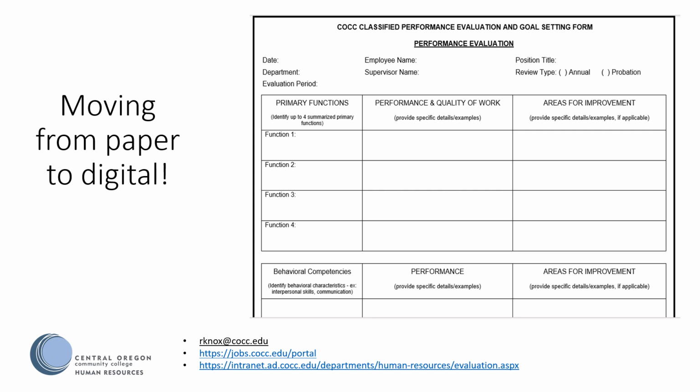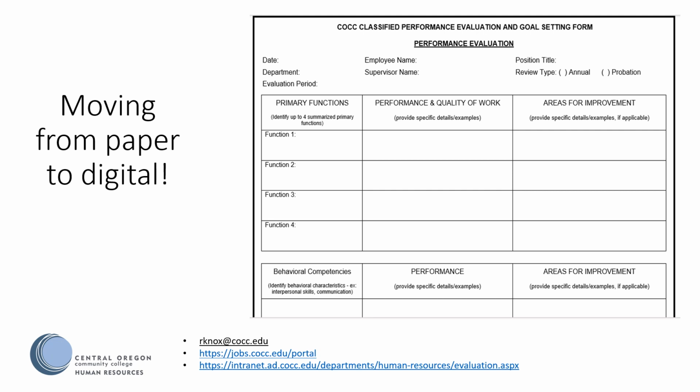Beginning before the pandemic, COCC teams and task forces have been investing in improving, streamlining, and adding value to classified and administrator annual and probationary evaluations. The use of PeopleAdmin is the next step forward. What you see on the screen is an image of the first page of the legacy paper classified evaluation. Please note that all the features of the paper evaluation appear within the PeopleAdmin electronic or digital evaluation.